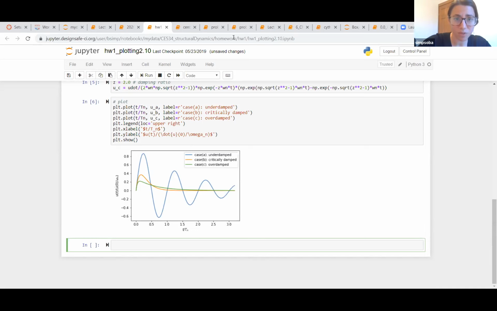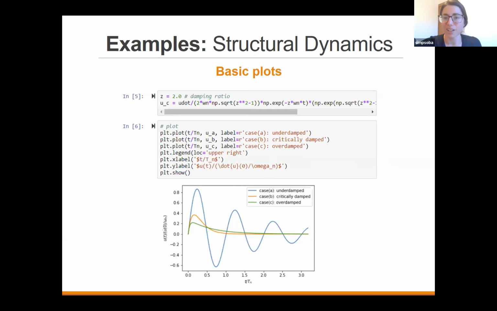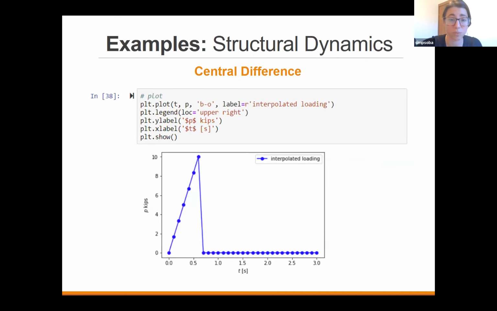And so let's move back to the presentation. Once you get them plotting, you can start adding layers. One of the things I always tell my students is that the reason they need to program for my course is because a lot of structural dynamics relies on numerical solutions. And so we go through, for example, central difference. They type out their initial conditions, they loop over the time step themselves, and they write a central difference method in these Jupyter notebooks.